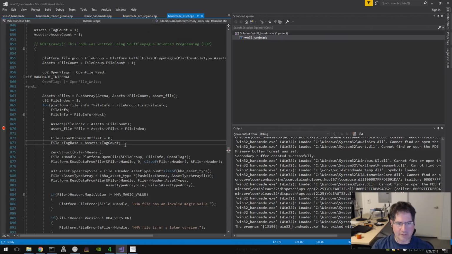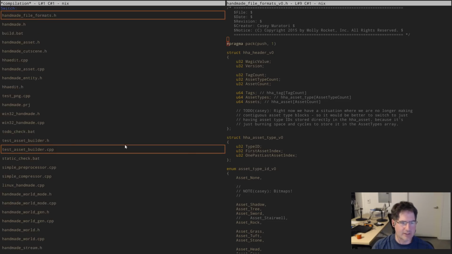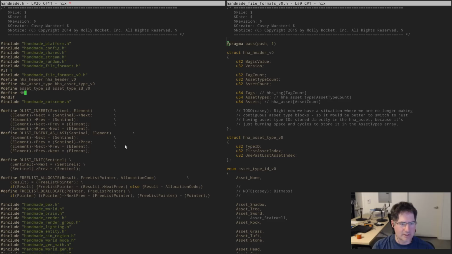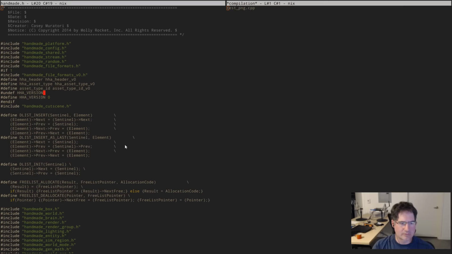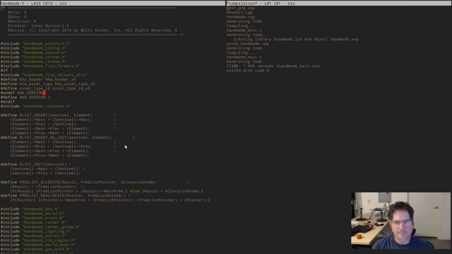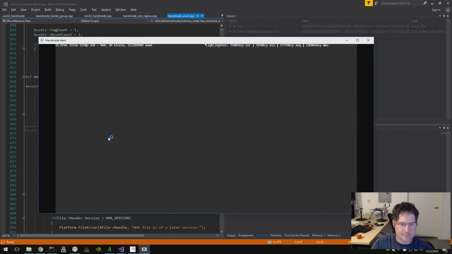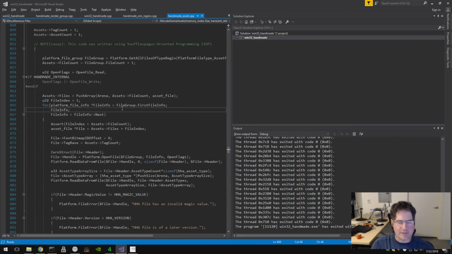Where we define everything, we also need to redefine the version number, which I guess I forgot to do as well. So inside here, we need to do a pound define HHA version 0. So we'll just undefine it and define it anew. Okay. So let's try that one more time. So there we go. So now we're just loading correctly. So I'm going to leave it like that.